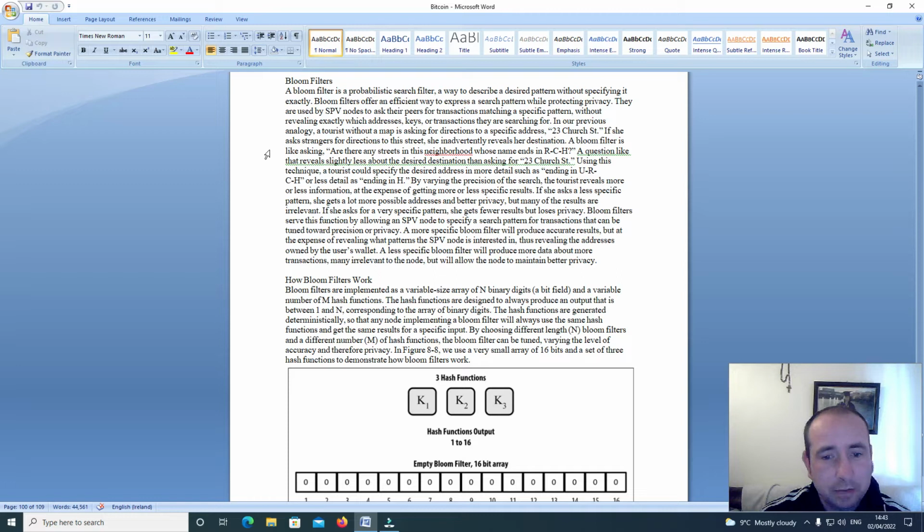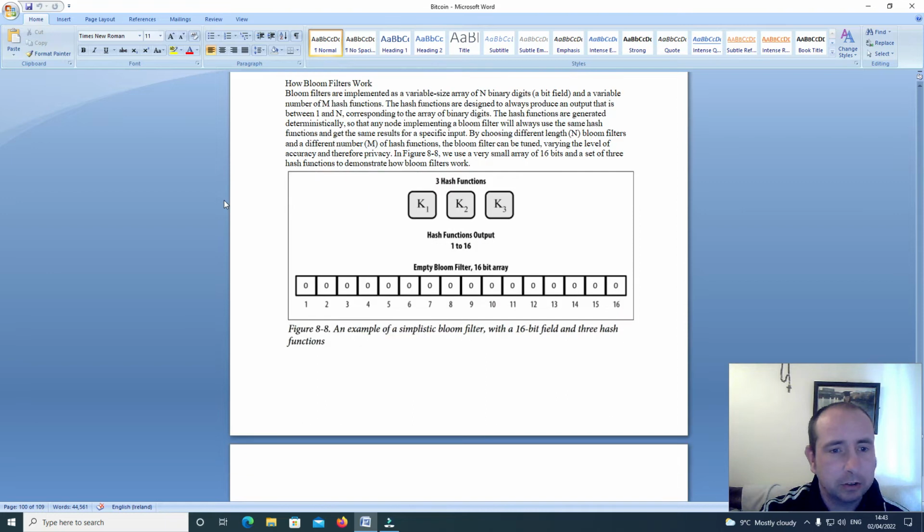A more specific Bloom filter will produce accurate results, but at the expense of revealing what patterns the SPV node is interested in, thus revealing the addresses owned by the user's wallet. A less specific Bloom filter will produce more data about more transactions, many irrelevant to the node, but will allow the node to maintain better privacy.